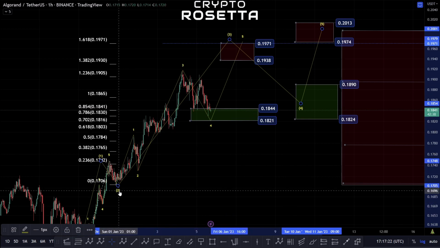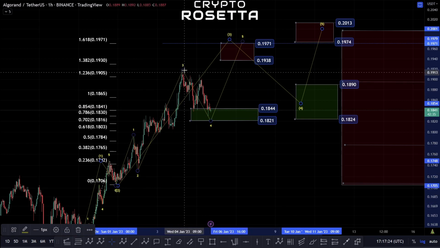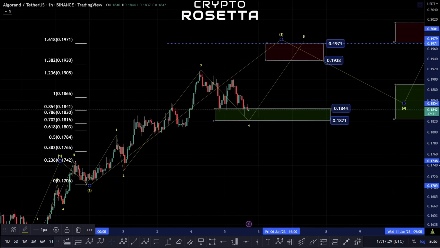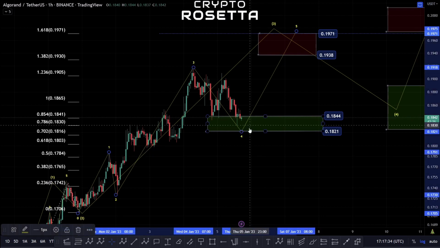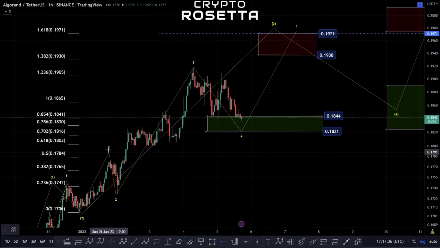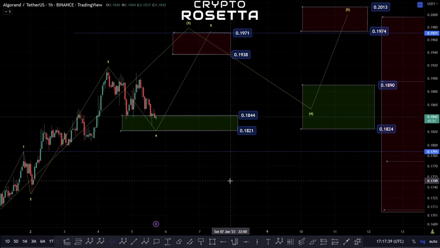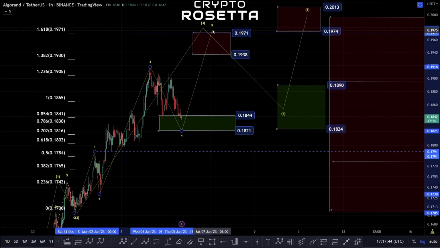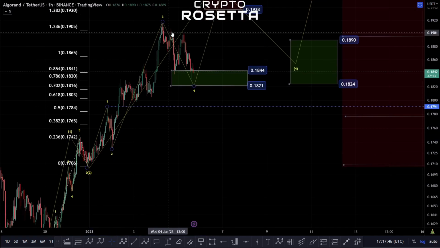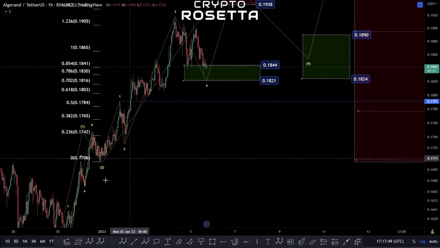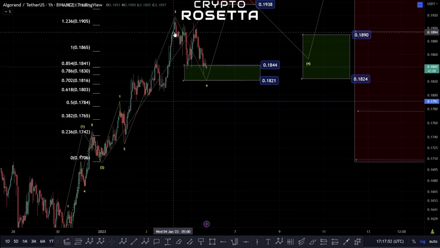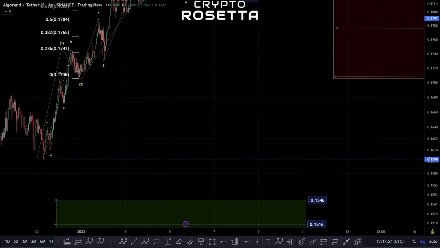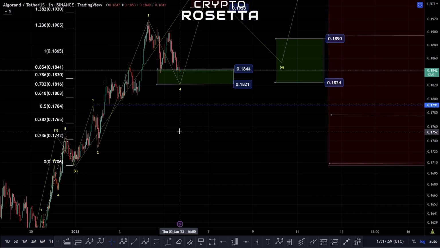So the way we'd be looking at this is within this, we'd have a 1, 2, 3. This would be a fourth wave here, and we're sort of right within the maximum zone we would want to go down for this. So if this is to play out, we can't actually cross below this 1791. If we cross below this 1791, it would effectively invalidate this fifth wave, and we would have to look at the structure again. And it would be more likely then that we've had some kind of a move into this high, and we could actually start to look to break down. The only confirmation would come by crossing down below this 1598 zone.